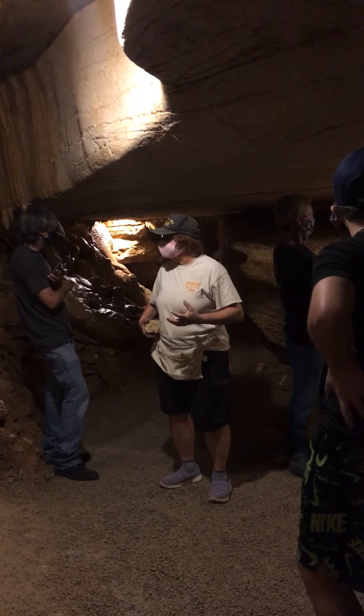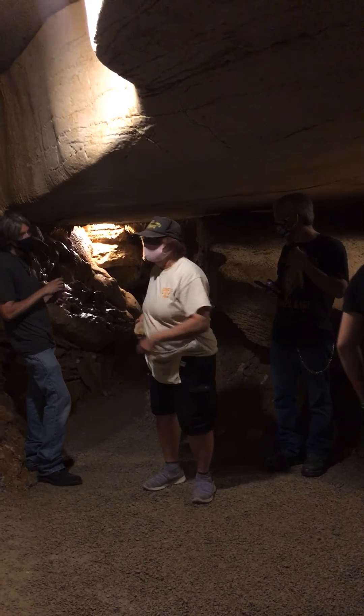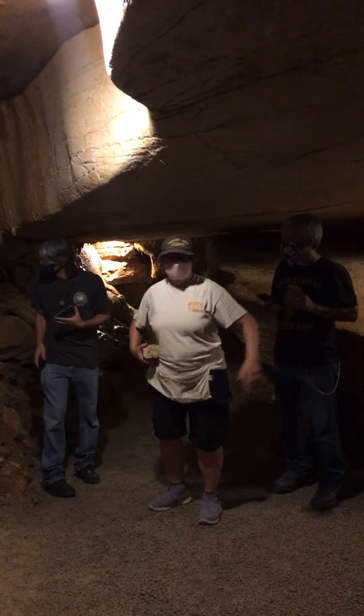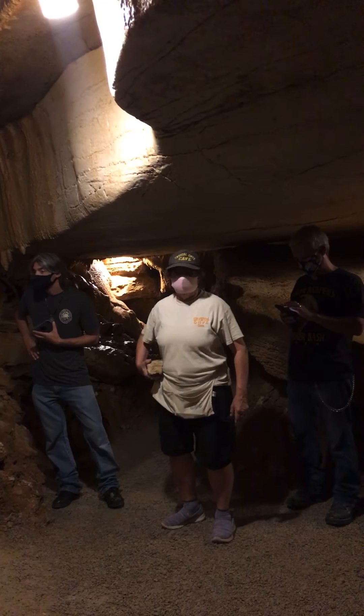There's a rock there and it's all nice and sparkly — shows you the crystal inside of our formations. So when we break them open, that's what we get. It's good sparkly stuff and you'll see it in lots of places around here. This guy here — this is our bunny rabbit, and it's all crystal too.